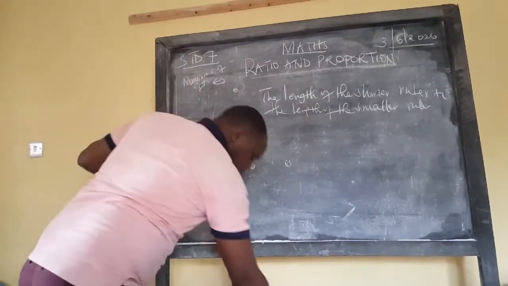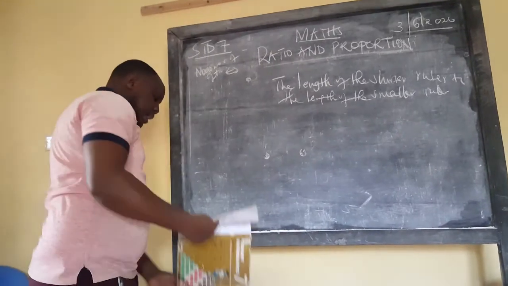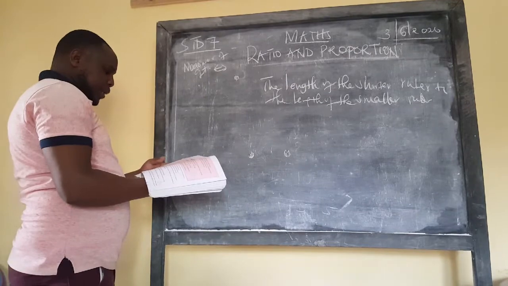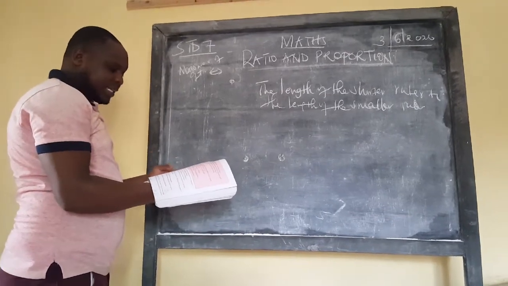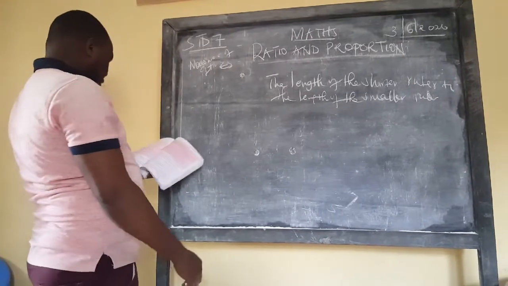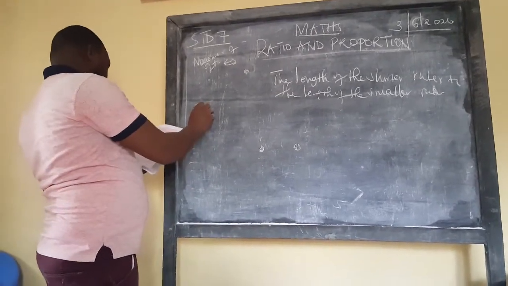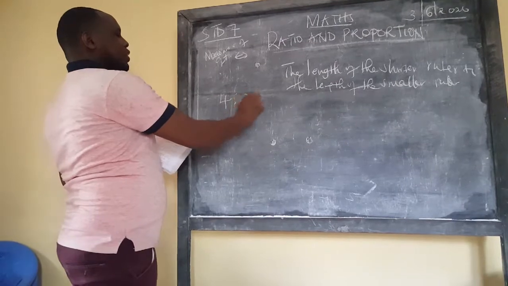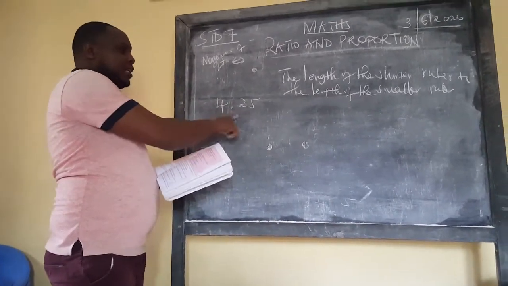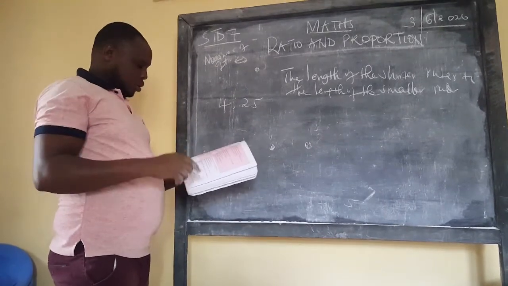So it's very, very important to understand the question as it has been asked. Express the ratio below in its simplest form by writing it as a fraction first. So the instructions are clear. You are given a ratio like 4 is to 25. To write that in simplest form, you simplify it, but you first write it as a fraction.